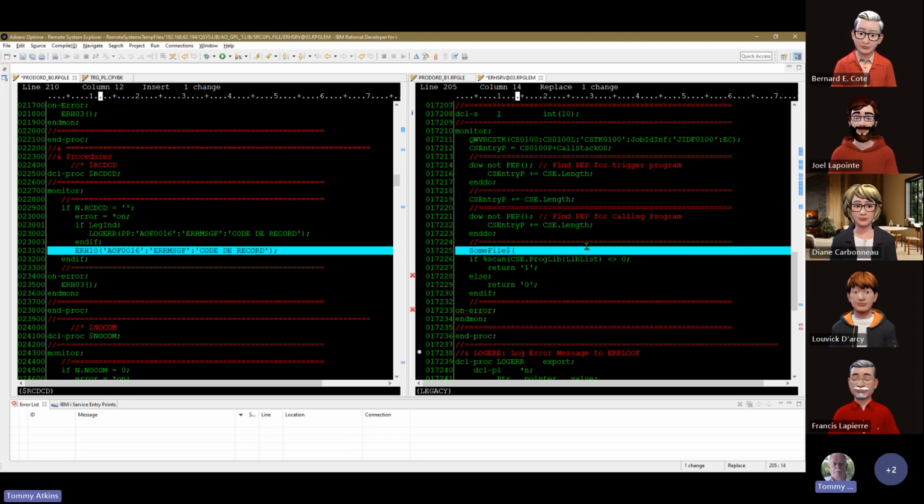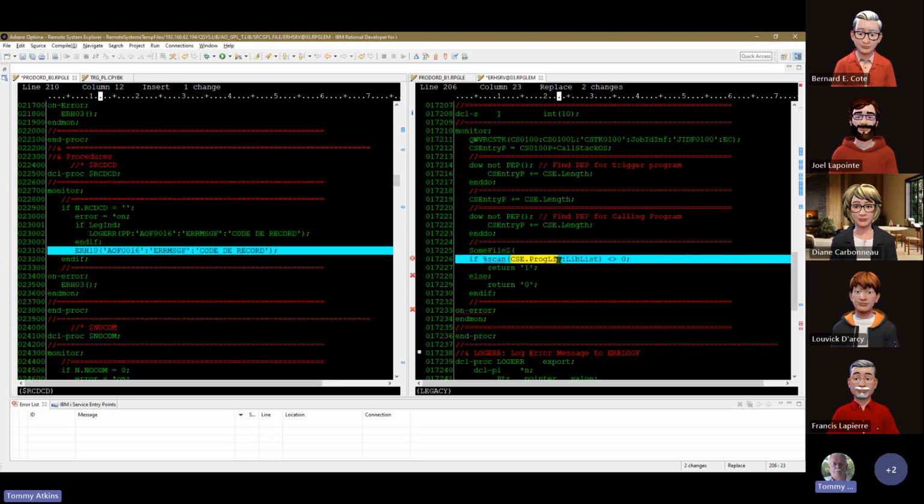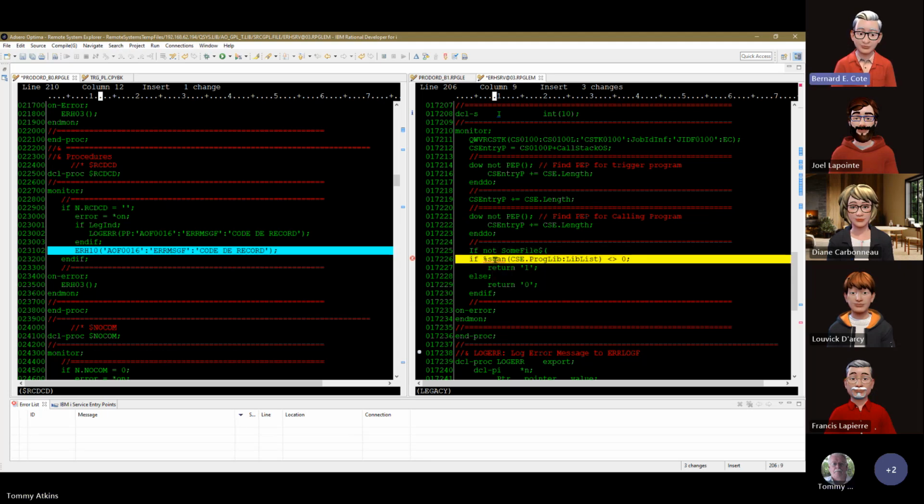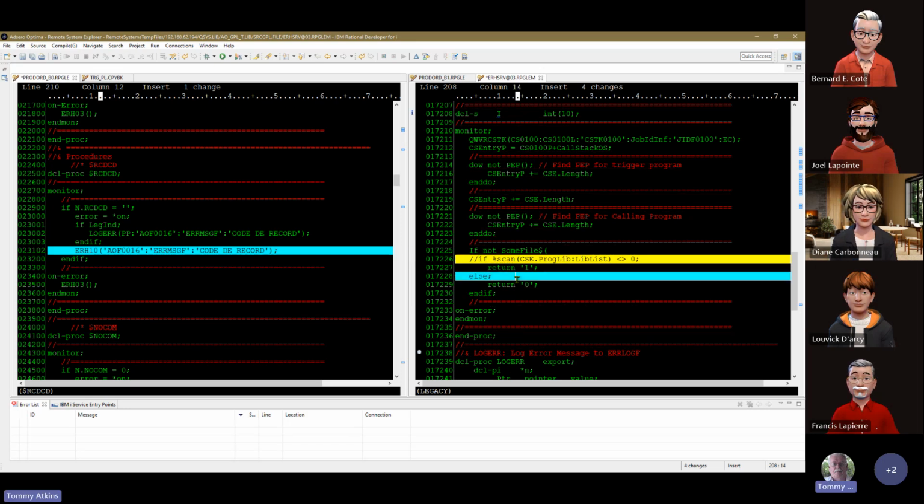And a read using the CSE program as the key. Okay. CSE program is a key, and it would simply say insert if. Yeah, something like that. If not, file something or other. Return 1.